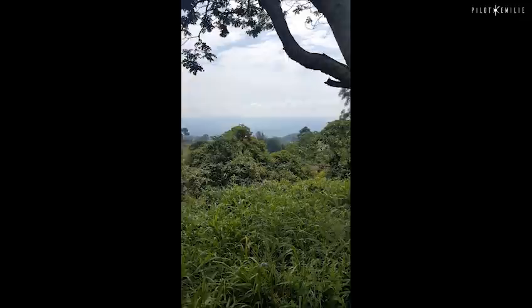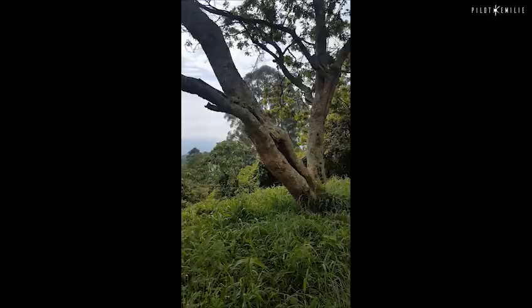Excited to see the gorillas. I'm super pumped. So we're here in Kahuzi Biega National Park and we're gonna be going on a nice little trek soon to get to see some silverback gorillas. You actually have to contact the rangers in the national park because they have to go and find some of the gorilla tribes to have a general idea of where they are.